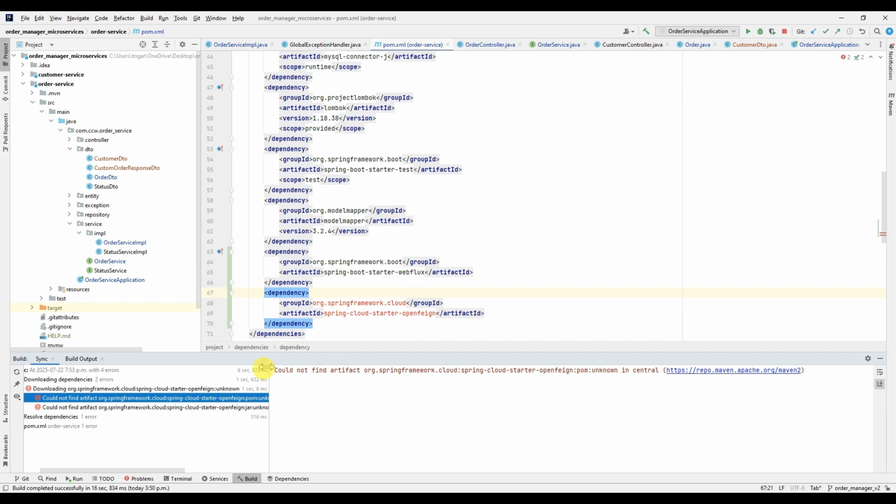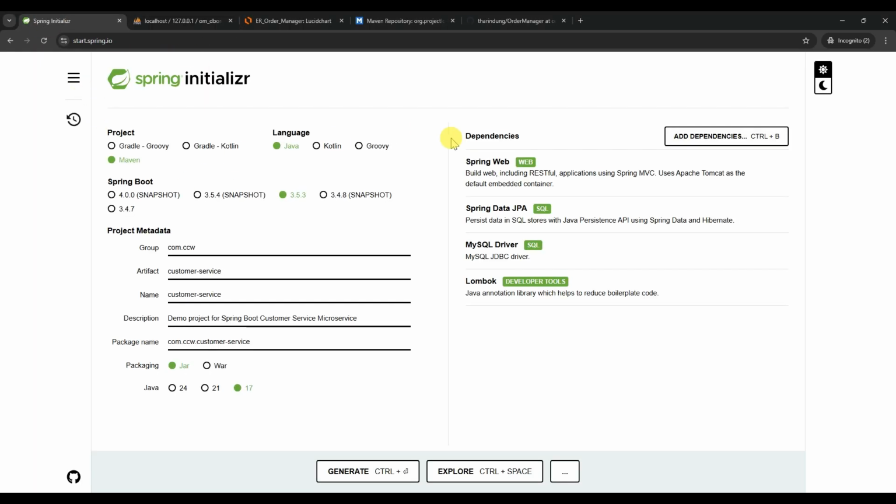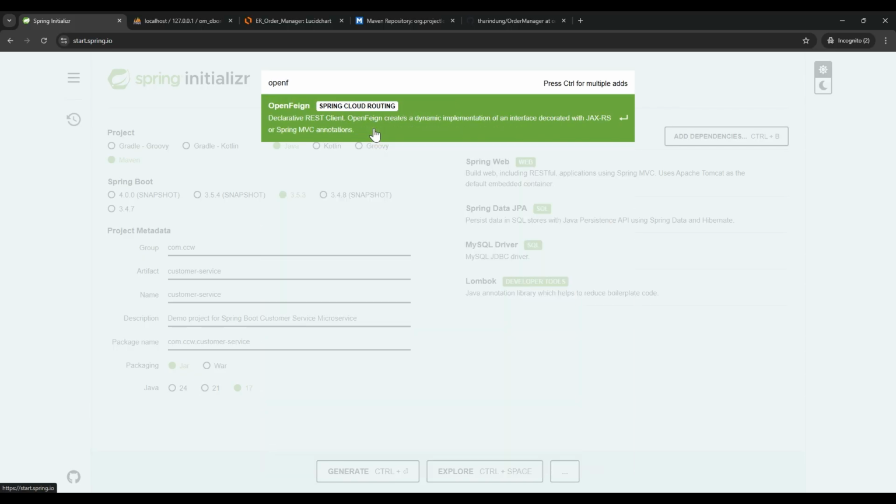So we are getting this error, could not find artifact org.springframework.cloud. Okay, let's go to Spring Initializr and let's look for OpenFeign.